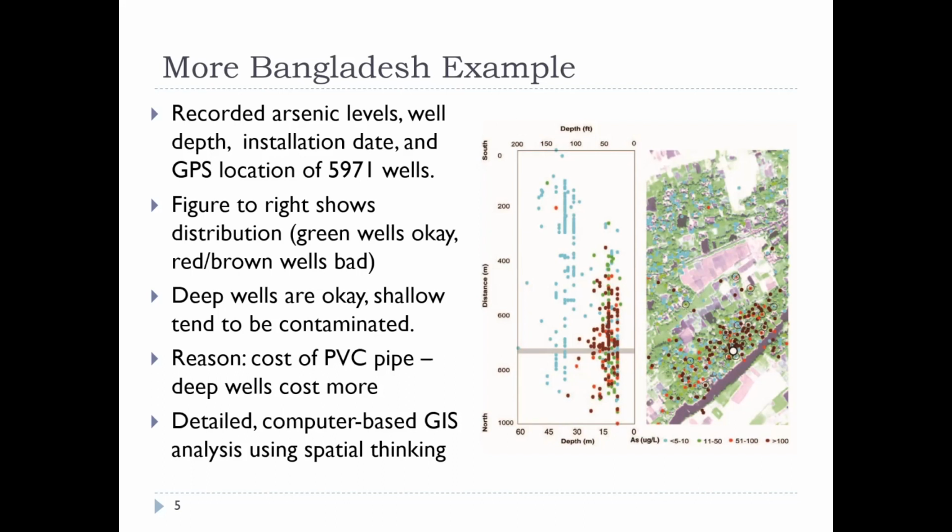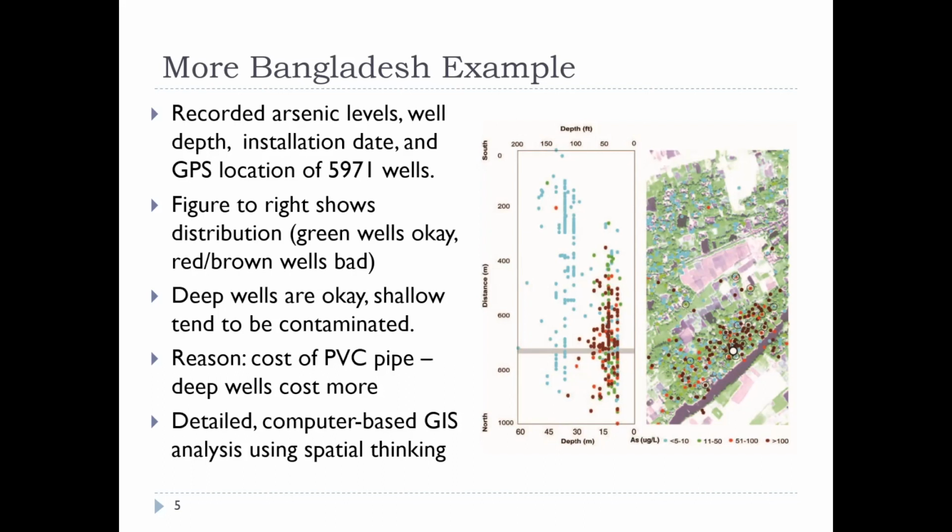And so here, if you look at the details, they recorded the arsenic levels and the depth of the well, and when the well was drilled, using GPS, global positioning system. Everybody's familiar with that, I'm sure. So the location, right? So it's got to be spatial if we're getting into location of almost 6,000 different wells. And so if you look at the figure, you can see on the right there that the wells that are green are okay, and the wells that are red or brown are contaminated, have arsenic contamination in them. Okay, and so the deep wells seem to be okay. If we look at a spatial analysis of what's going on, there's a distribution in space, but there's also this distance, the depth of the well component, and the deep wells were good. The shallow wells tended to be contaminated.